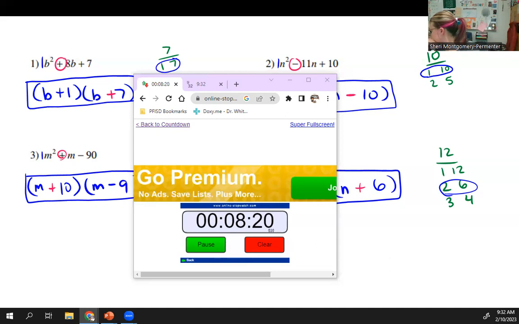Does it say 6 minus 4 is 2? Yep. So the bigger number has to be positive, so the 6 has to be positive. So put the positive. And then we would subtract 4. And that works. Because 6 times negative 4 gives you negative 24. And 6 minus 4 gives you 2. Okay.